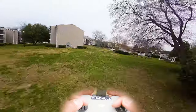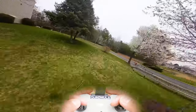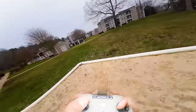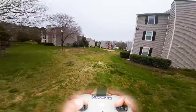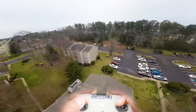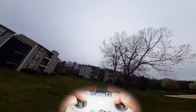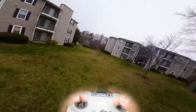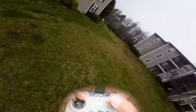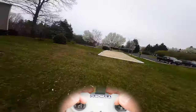Yeah, no, this is pretty sick though. The speed feels good. It's not like super hauling ass according to GPS. I'm only doing like 35, but it feels faster. Like, we're zooming. Climbing up and over the trees really easy. Definitely yaws. Trying to get a death roll going, but it's not wanting to do it, which is a good thing. Death roll, come on. All right, maybe it won't.